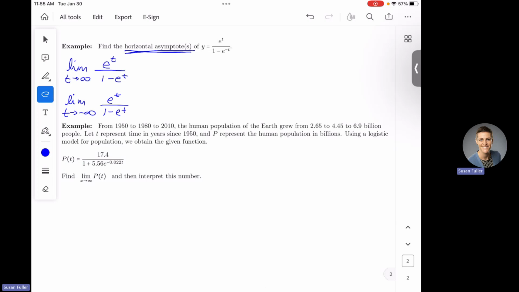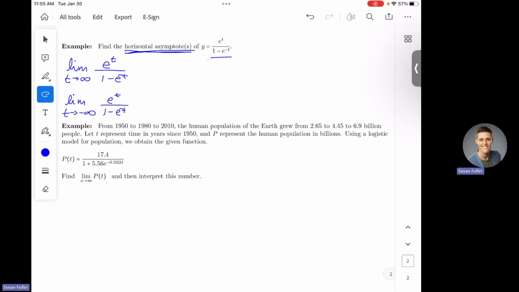So if t is approaching infinity. Oh, and sorry, I wrote this wrong. This is a minus t down here. I missed that. Okay, I think I have that copied correctly now. If we're looking at the limit as t approaches infinity, well, on top, e to a number that's getting bigger and bigger: if I take 2.718 to higher and higher powers, I'm going to keep multiplying by 2.718. This thing on top is getting bigger and bigger.